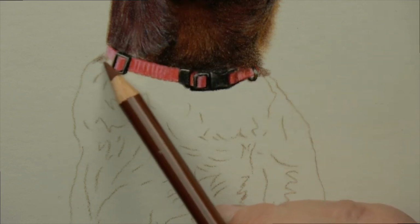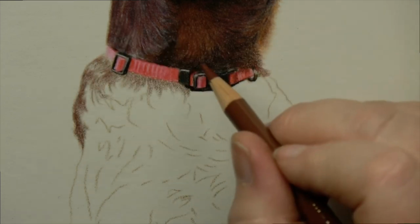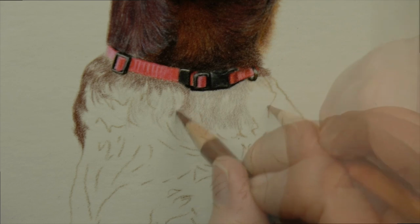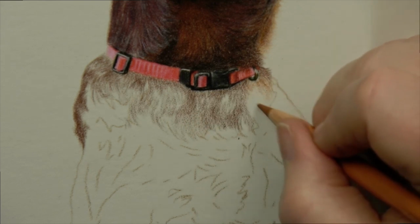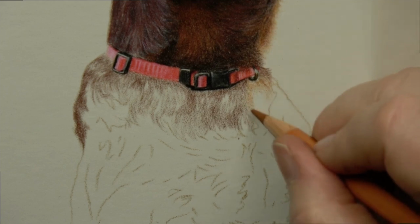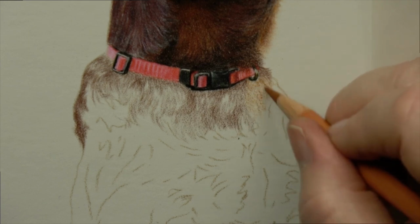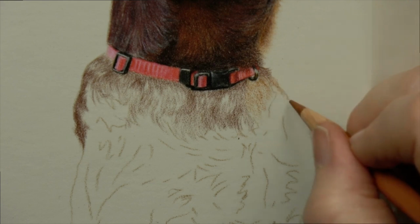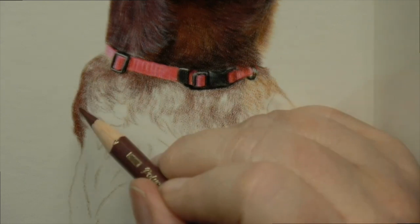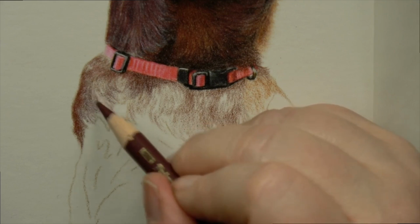I know that colour pencil is a slow medium, and I know that during the process we go through ugly stages, and trying to keep those ugly stages to a minimum is incredibly useful, not only for your ego, but also for your confidence. If we see things taking shape and they look correct and lovely, that is going to do wonders for confidence. How many pieces have you got to a point with and said, oh my goodness, this is awful. Right, I'm scrapping it and I'm starting again. We all do it, and it's usually to do with the ugly stage being apparent for a little longer than we had anticipated. If you use this method, you will keep those ugly stages to a minimum.